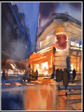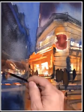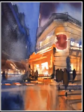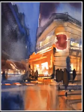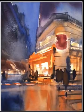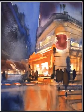Now I'm adjusting. This seems to happen in almost every painting where the painting dries off and you realize it dried paler than I want. And you can see that if we add some tone, some color up above, we're going to get a better result below. So that's what I'm doing now, is I'm strengthening the graded wash above. I'm adding a bit of color to those whites that are in the distance and the whites that are above the cafe and the window. This is to make the luminosity through the reddish cafe even more vibrant.